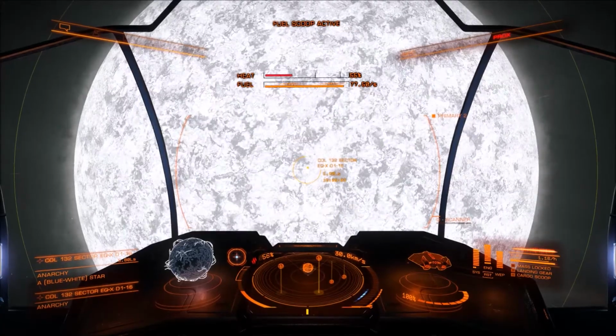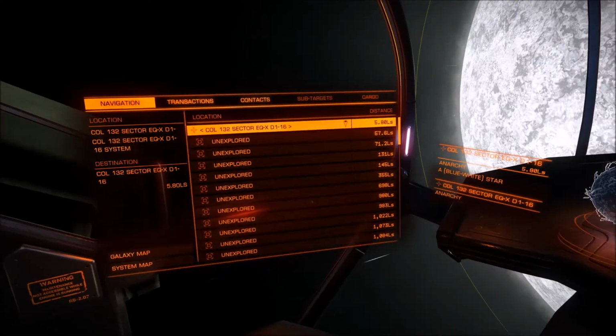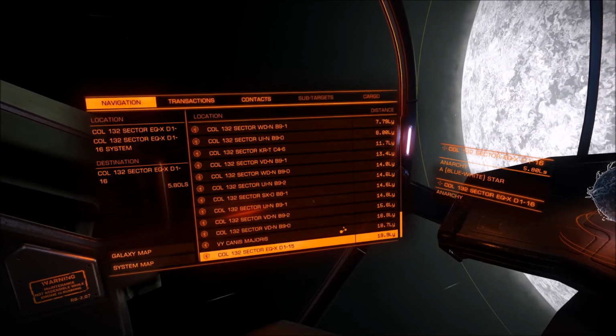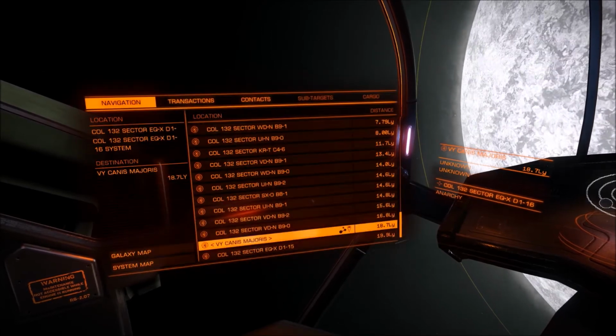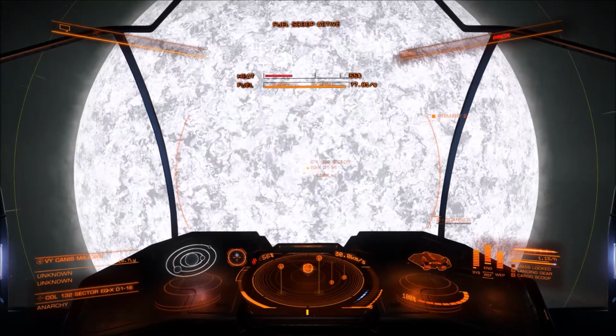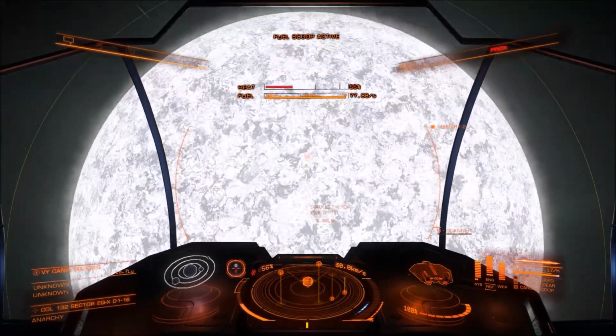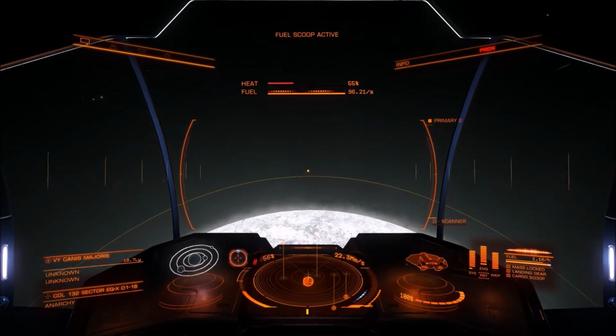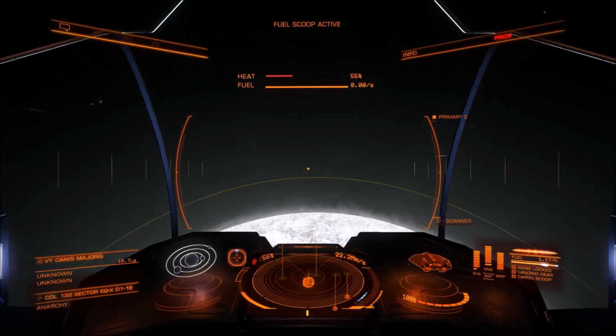And the relevance of this is that the next system is the big one, VY Canis Majoris. So we are practically there. The next stop is the final destination.